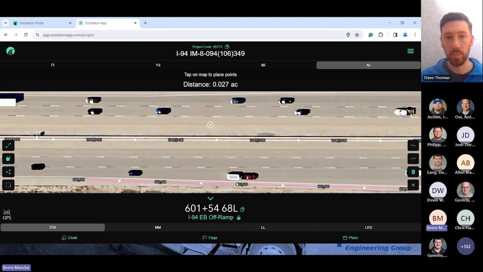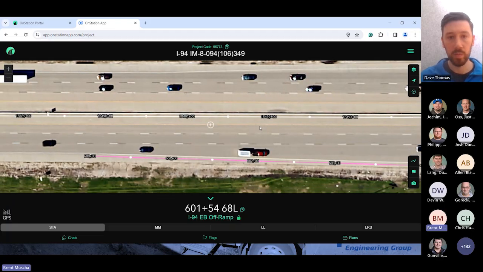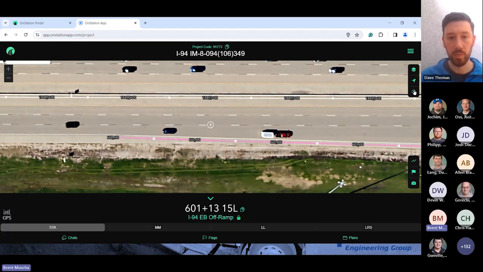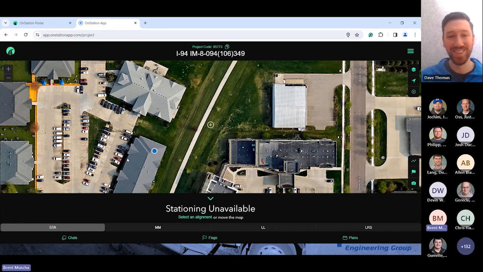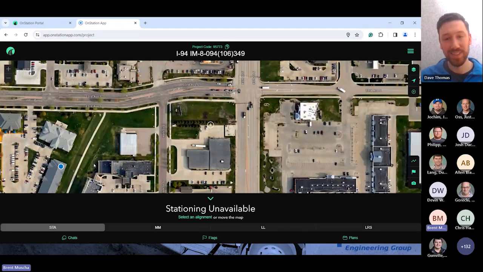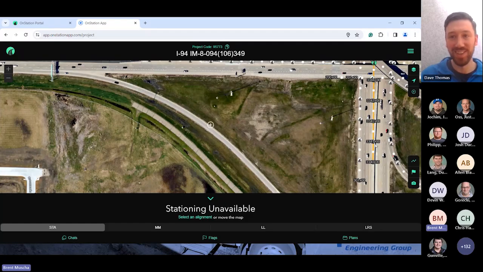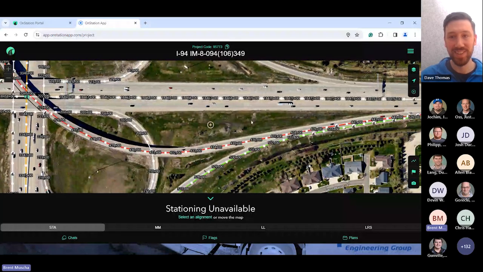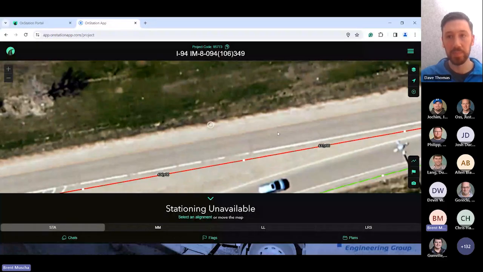One quick thing here too, if I get out of the measuring tool. So, when you're in the app, you can pan around. You can also always just go to your location. So it brought me right back to where I'm actually at in my office here. So, that's where I am. But that project was right over here, so not too far away. But so you can put your crosshairs on yourself.